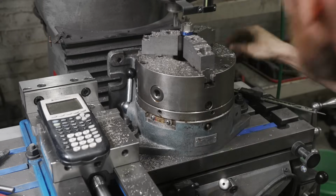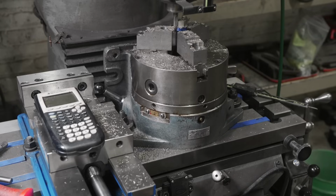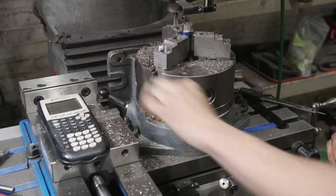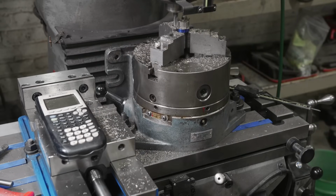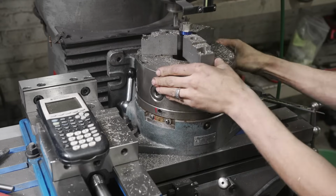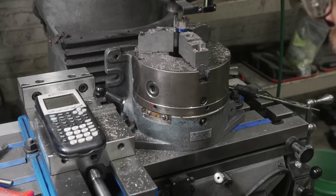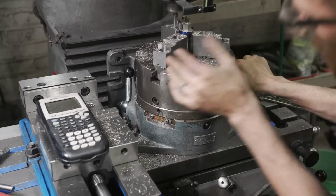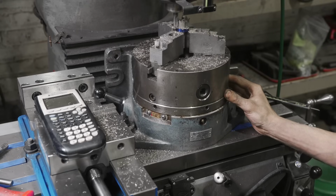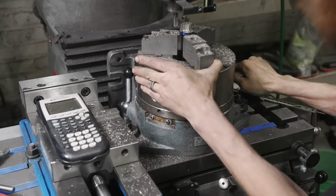We're gonna advance to 60. And on this spacer, it falls in there, so it's real easy to not mess up. 120, locks in. 180, locks in. 240. And then this will be our last cut at 300. Locks in.